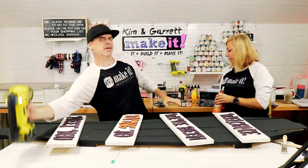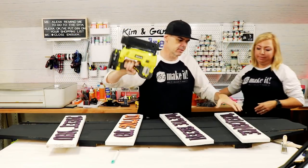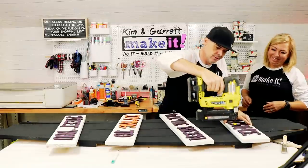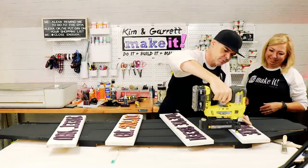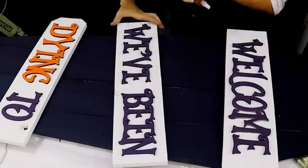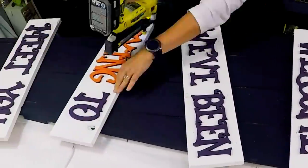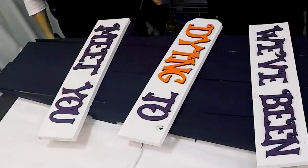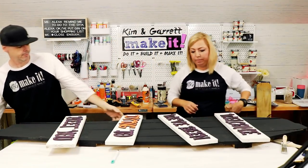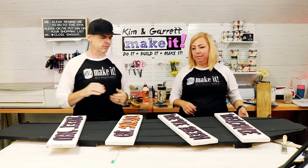All right, now we're gonna tack it with a 1 1/4 inch brad. The nail, not the guy. In an inconspicuous place. That helps firm that up a little bit, since it was bowed. That's not going anywhere.